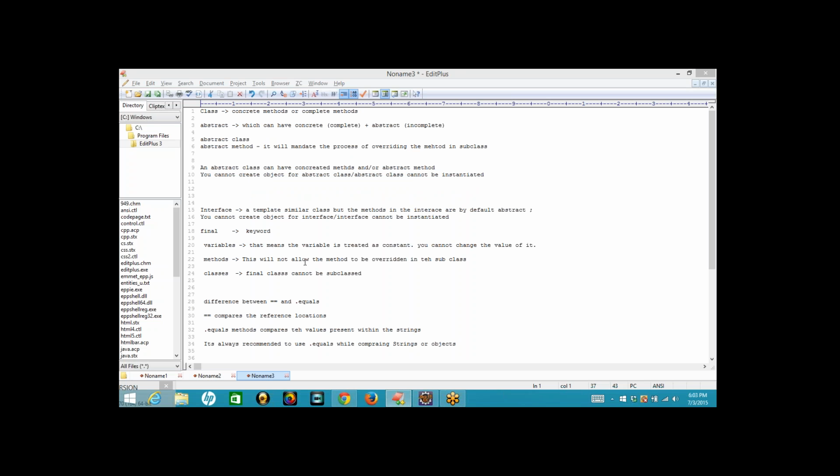Bala? Yes, sir. So what is an abstract and where can you apply abstract? Abstract is a keyword which can be applied in place of inheritance to extend the classes. It is extended by using the keyword extend.